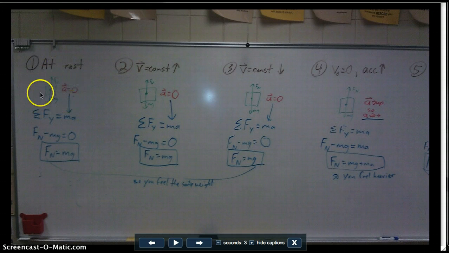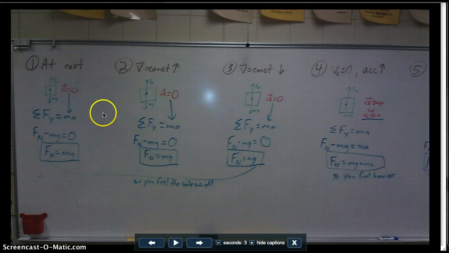Okay, so here what we've drawn is balanced forces because we know we have a constant velocity. My upward normal force is equal in magnitude to my downward gravitational force. Now remember that gravitational force and weight are the same thing, and we calculate them by taking the mass times 9.8, g. Now when we add up our forces in the y direction, and technically we should have a little y underneath this a as well because we're finding the acceleration in the y direction, we add up our forces in the y direction.